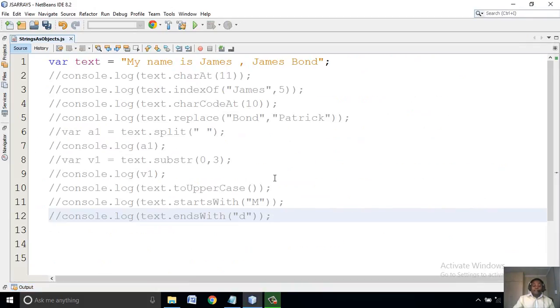The last thing that we're going to talk about is the length property. Just like for arrays, the length property of the string object returns an integer which represents the size of the string value itself. And this is handy because if you think about messaging applications, for example, you are on WhatsApp and you're sending a message.